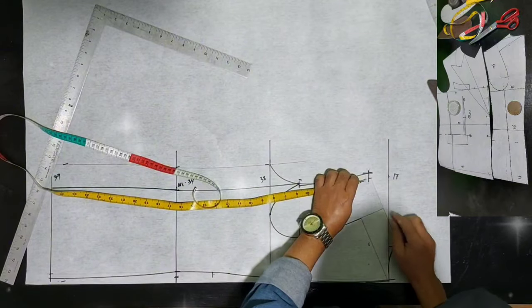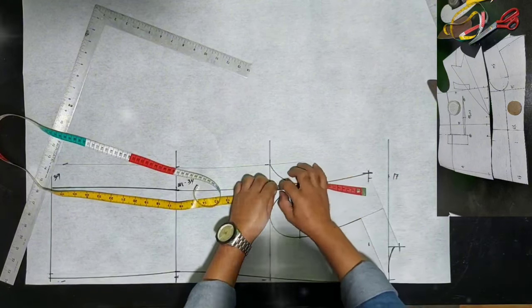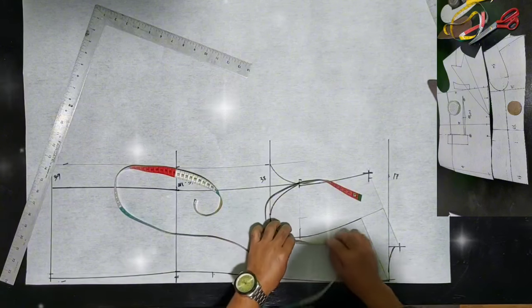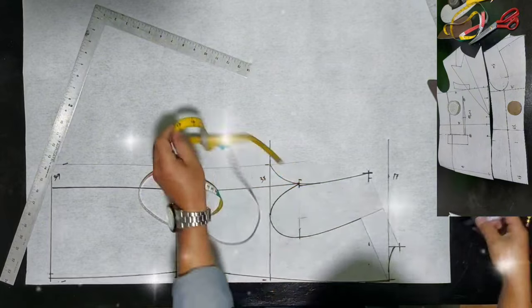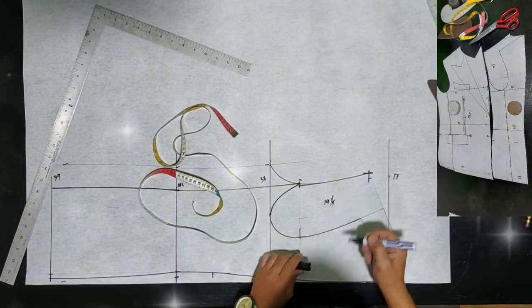Now we will measure the armhole. Subtract the seam allowance while taking the total armhole measurement. The measurement of the armhole came out to be 19¼. Okay, 19¼.